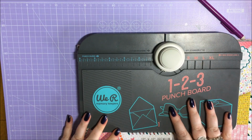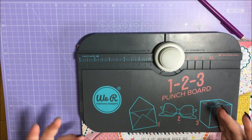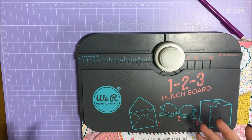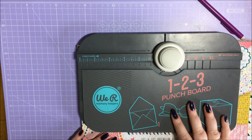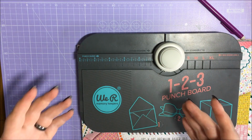If you don't have a punch board, I'm sorry, I can't help you. There are plenty of guides and stuff on the internet on where to score to make envelopes. So yeah, go have a look. I'm sorry, I should be more helpful and tell you how to do stuff without having to buy tools, but I didn't make envelopes before I bought this because it was just too much hard work. So yeah, I'm really sorry, but you don't have to make an envelope book.